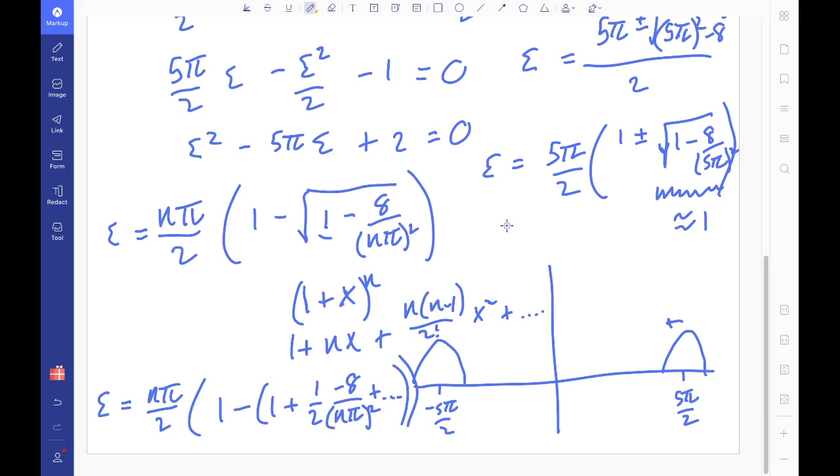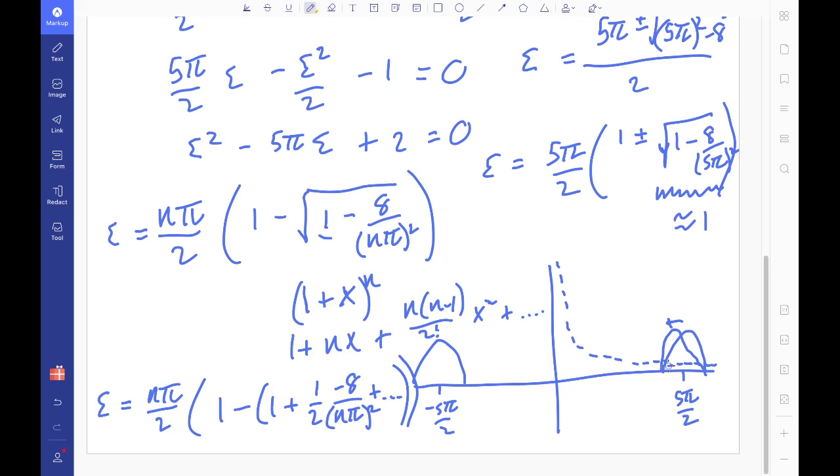You could also reason it by thinking about this 1 over x. The 1 over x actually gets smaller and smaller as x gets bigger and bigger, and the gradient of 1 over x gets closer and closer to 0. So, as we reasoned in an earlier video, it's the fact that this gradient is non-zero at 5 pi over 2 that means the maxima is shifted over towards 0.